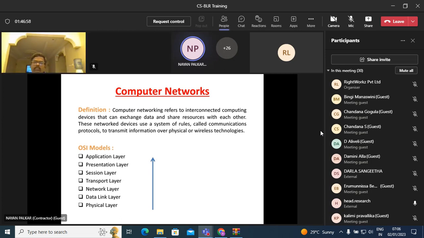Next we have the transport layer, which helps the data to be transmitted in the form of streams. And next we have the session layer, which helps with the connection establishment with the different networks. Then we have the presentation layer, where the actual data encryption and decryption happens, and the data is collected from the application layer. These are the OSI model layers on which the computer network works.